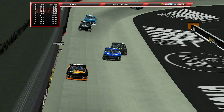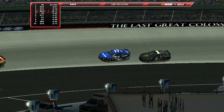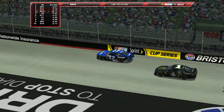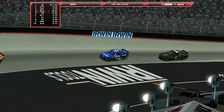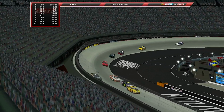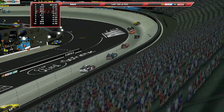Oh, there might have been a little contact there between Stenhouse Jr. and Kurt Busch. Let's remember, those two have a little bit of a history based on the race at Pocono. And of course, they'll be right next to each other. Ricky Stenhouse Jr. has dropped out of the top 20 in points. So at this point, he needs to win. And he does pretty well at this racetrack. Chase Elliott and Ricky Stenhouse Jr., the top 2 in average finish.